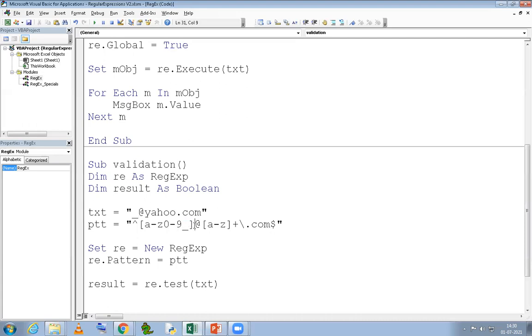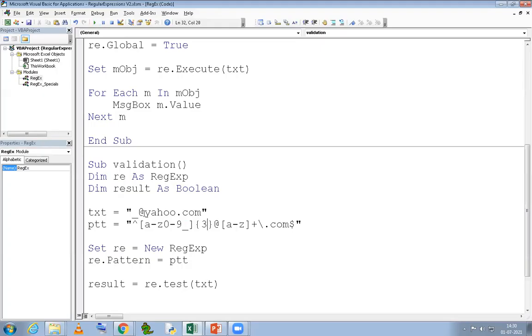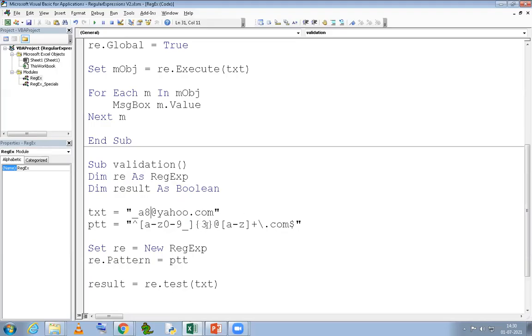But if I want to have multiple characters, if I pass just say maybe 3, this will fail. This became false. And now if I give 3 things, so underscore, A and maybe 8, now it will again pass. You see, true. Understood. So either you exactly give the numbers, or if you don't give any number, it is by default going to be 1. But for any email ID, you cannot be sure of how long it is going to be. So hence you give this plus sign, and plus denotes, as I said earlier, 1 or more, right?